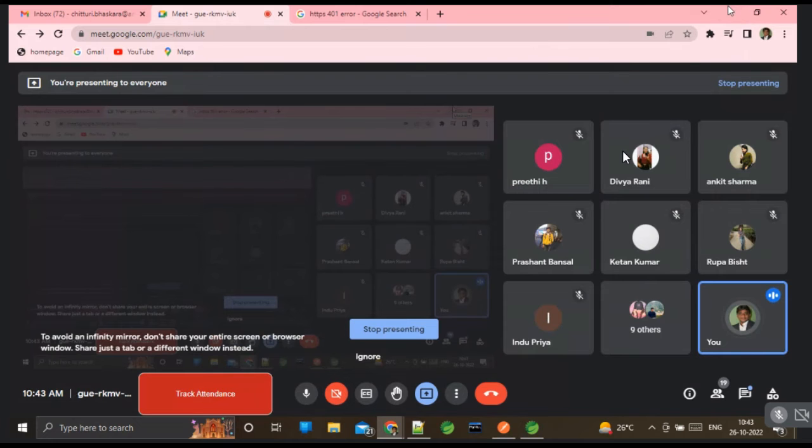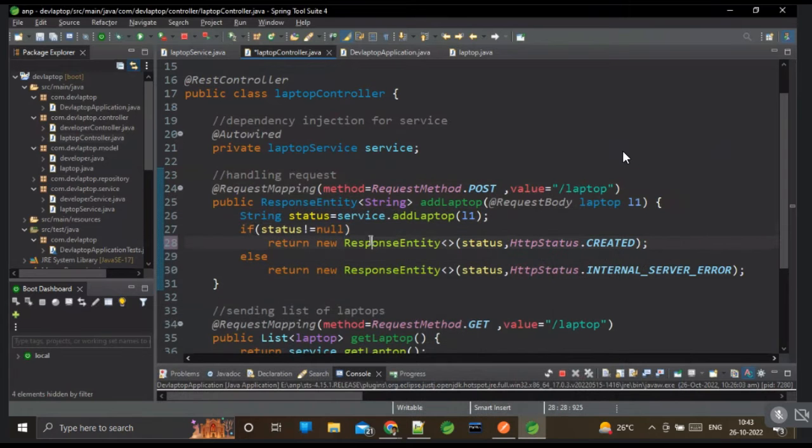Anything confusing here? Do I need to change anything? Is this okay? Yes, sir. Okay, cool. So we are done with the laptop, so and so.